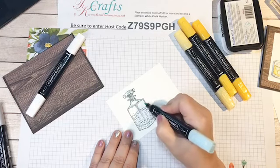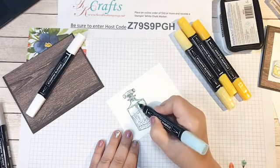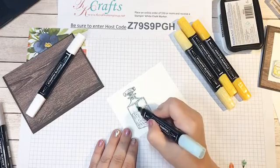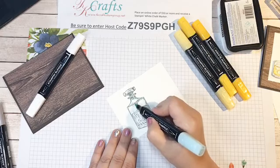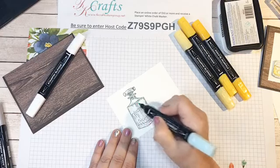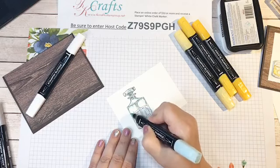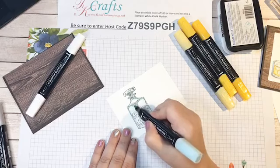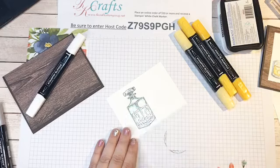And you can't mess it up. That's the nice thing about blends. You really can't. However you color it, it's going to look great. So don't be afraid. Don't be afraid to put some color on it. Don't be afraid to use them. I know people are a little shy from using markers because they're so used to using their stamps and their stamp set. I promise you, these are a lot of fun. And I'm a huge fan of the blends.